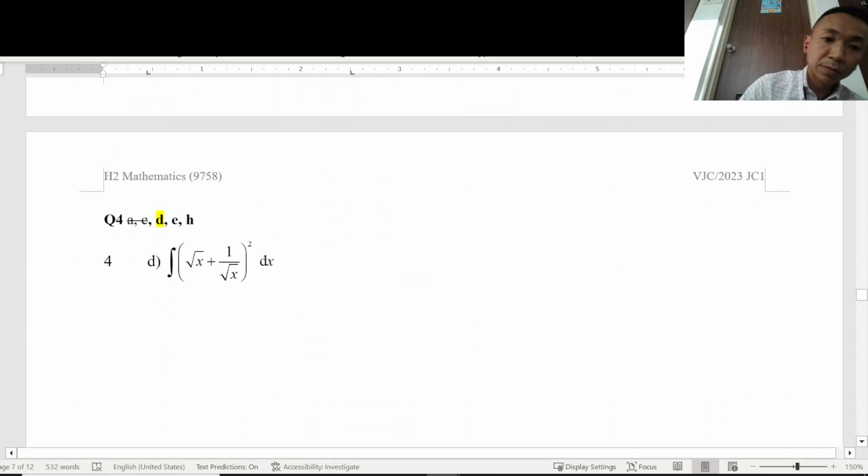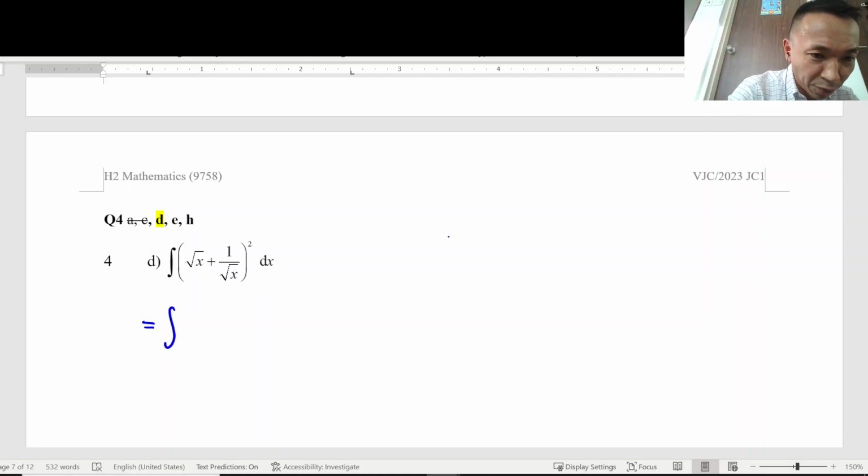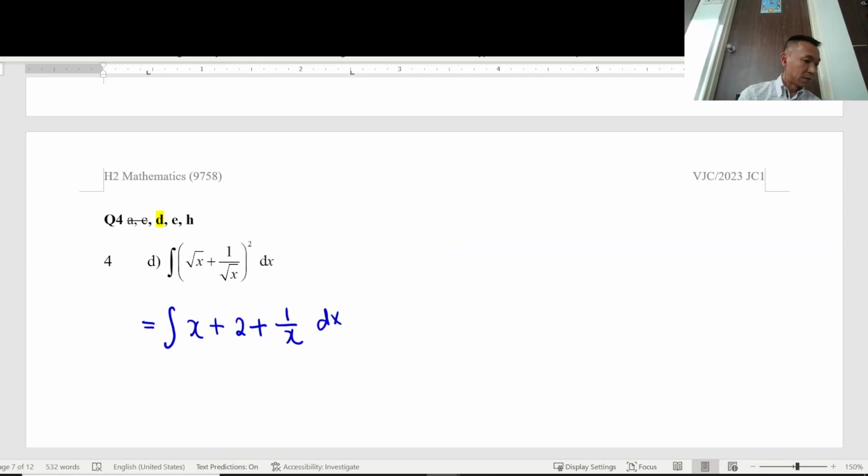40. Again, you ask, run through your mind, f prime is fx, whatever, standard form. No, there's no standard form for square root 1 over for this kind of thing. So writing nothing will give you 0. Writing some rubbish, you may get half mark, 1 mark, whatever. So I think all of you should have it in you to be able to expand to get here. Correct? Expansion is not difficult. Once you expand, you're done.